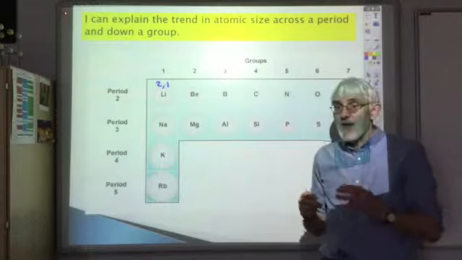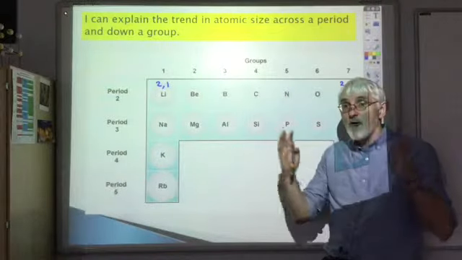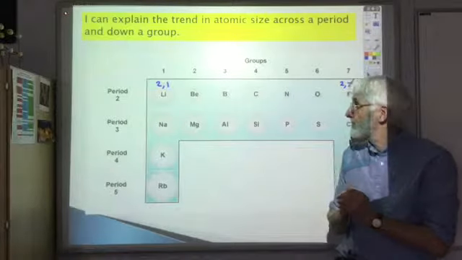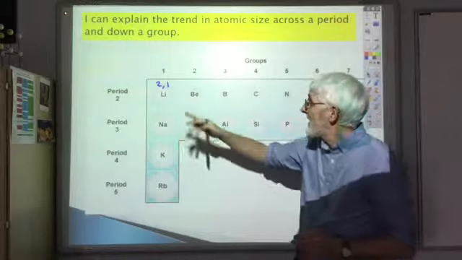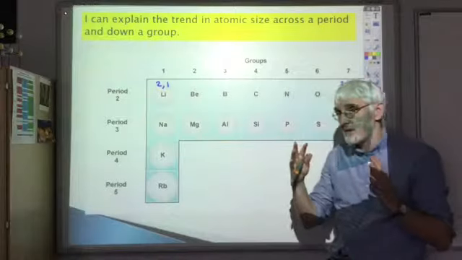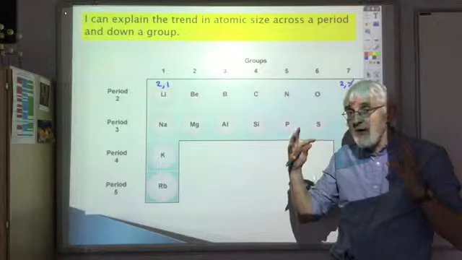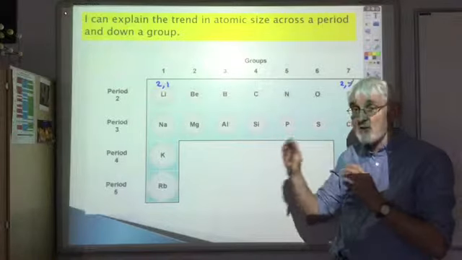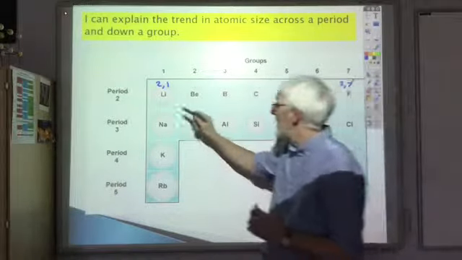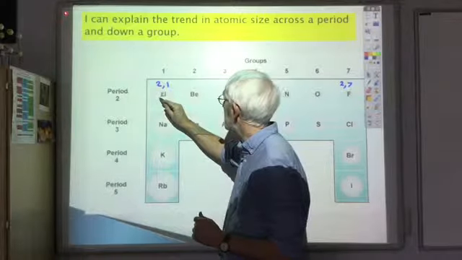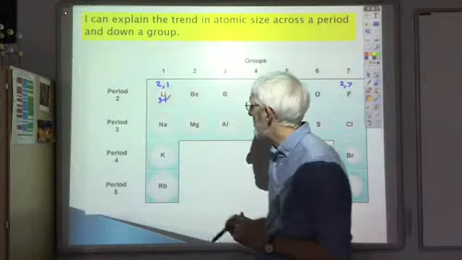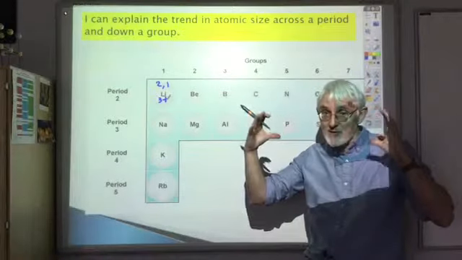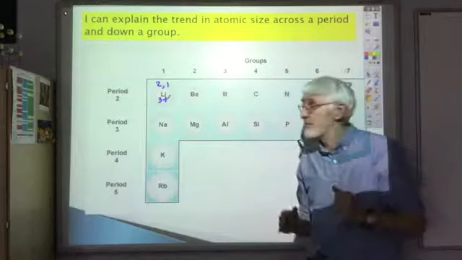Now the size of the atom is going to depend on how far away from the nucleus the outer occupied energy level is. For lithium, the electron in the outer energy level is being pulled in towards the nucleus by the attraction between the electron and the nuclear charge. Lithium only has 3 protons in the nucleus. It's got a charge of 3 plus, and those 3 protons are pulling the outer electrons in towards the nucleus.